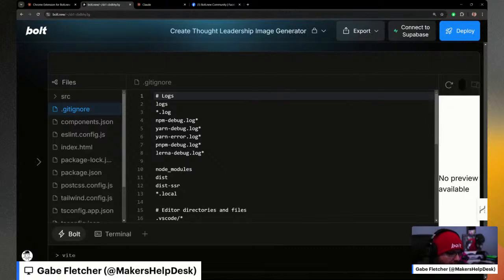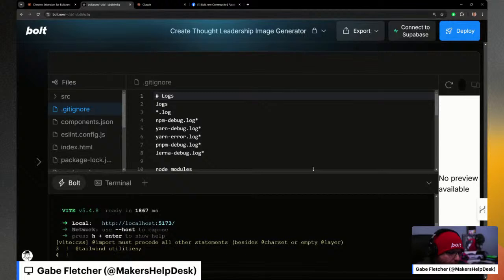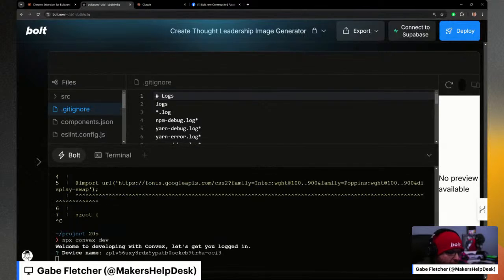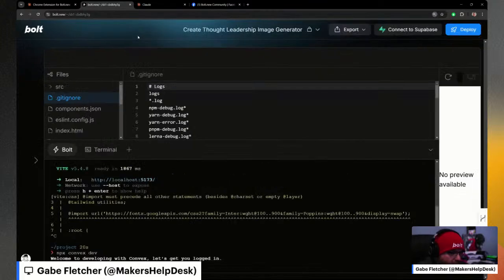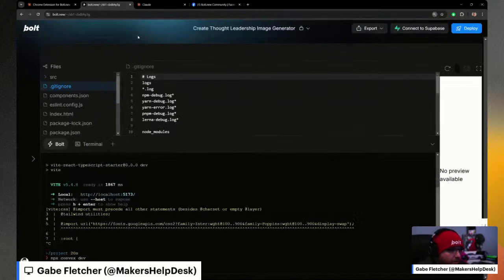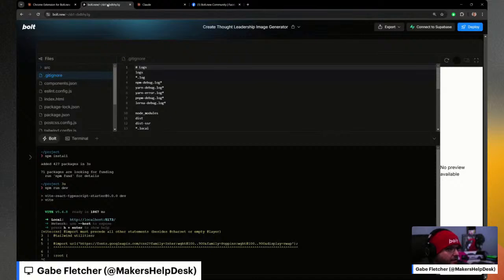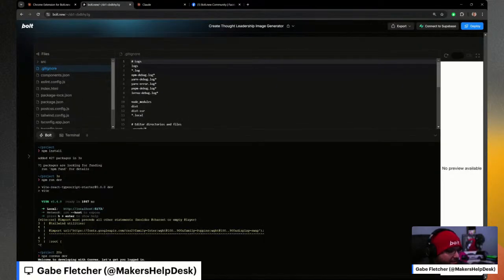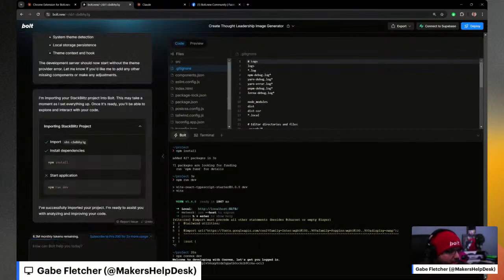This is not doing what I want it to do. This is not a good time right now with Convex and this thing. Can we, like, so we can see what I'm doing? Here we go. So it wanted me to log in.